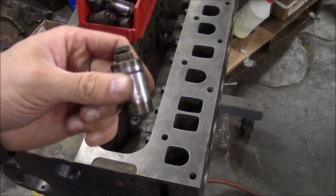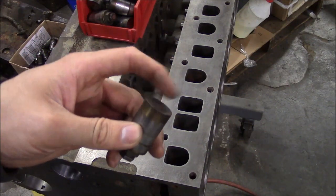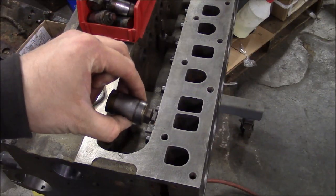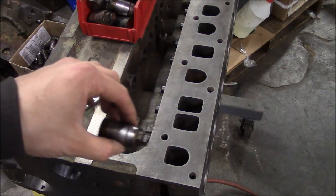Now, most of the newer engines, especially diesel engines, are going to have roller lifters, meaning that they have a roller bearing on the bottom, so the lifter doesn't rotate, it's fixed, and then the roller bearing rides against the cam, so you have a lot less friction.